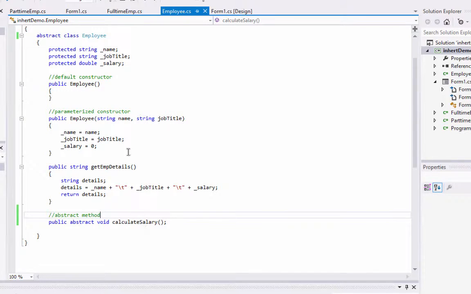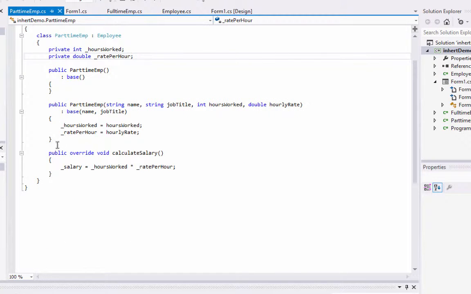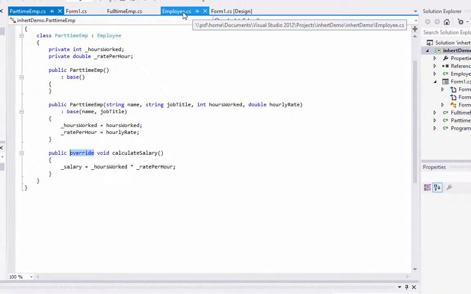The calculate salary you can implement in the full-time employee and part-time employee, and don't forget to add the keyword override. So this means it's overriding the method calculate salary which is in the base class.